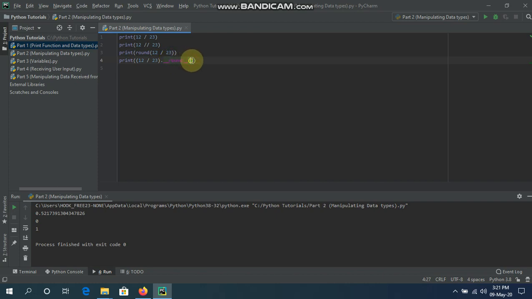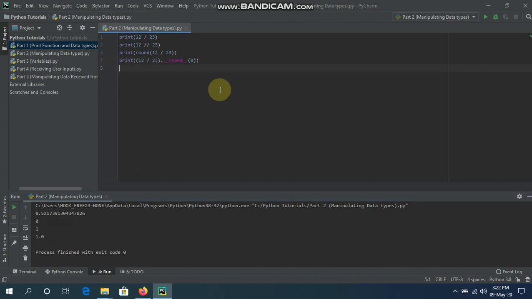It allows us to get decimal values after the decimal, after the dot operator. So 12 divided by 23, we want to round it to 3 decimal places. All right, so let's round it and see. So we have 0.522. That is how this works. This round works differently from that round. So if you're developing software and you want to deal with the nearest whole number, you basically have to do this. If you want to deal with decimal places 2, 3, 4, 5, you have to use this. Even if you say I want 0 decimal places, it will still bring dot 0, because it's a float built-in function.